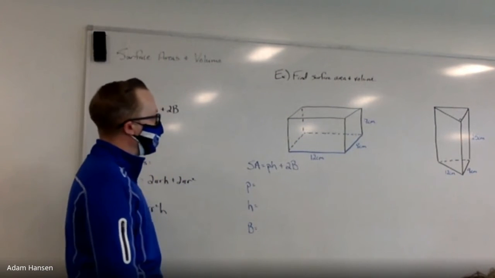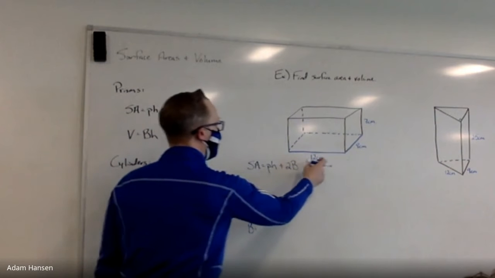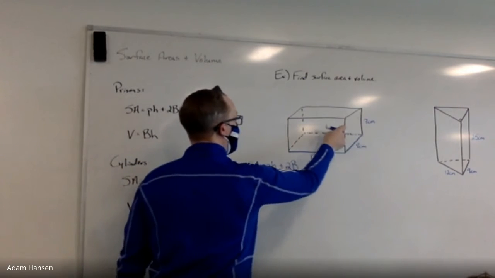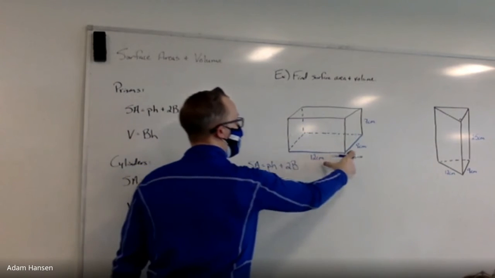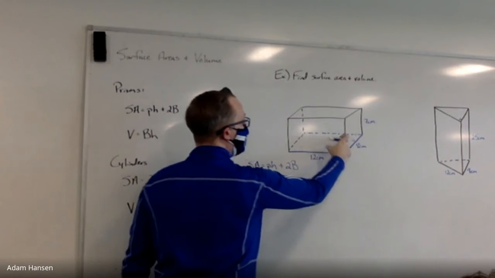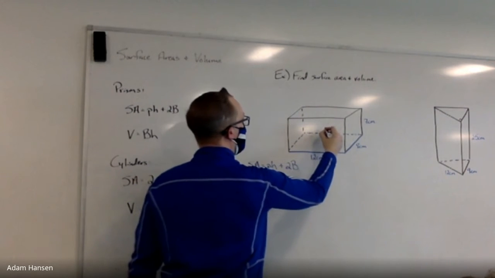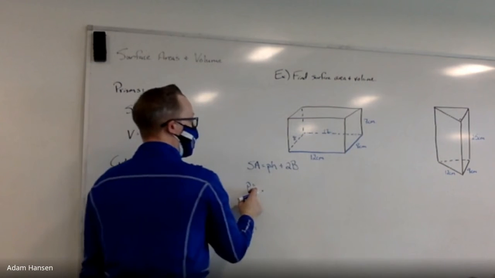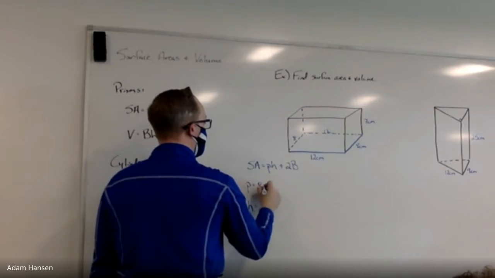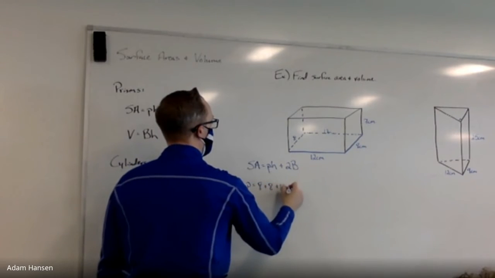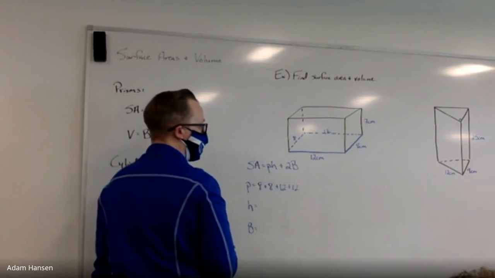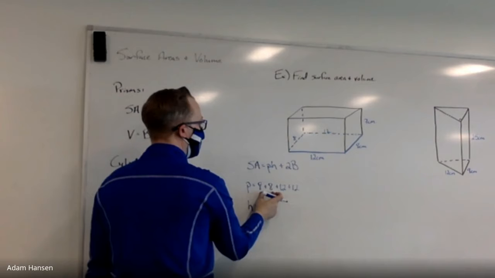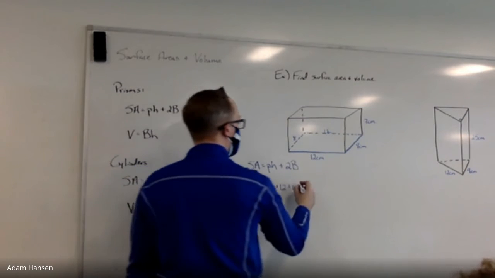The base is a rectangle with sides of 8 and 12. I need to know the total perimeter. What are these 4 side lengths added all together? I only know 2 of them. What would the back have to be? Well, it's a rectangle. The left would be 8. So the perimeter of the base is 8 and 8, 12, 12, all added together. 24, 16, is that 40? It's 40.